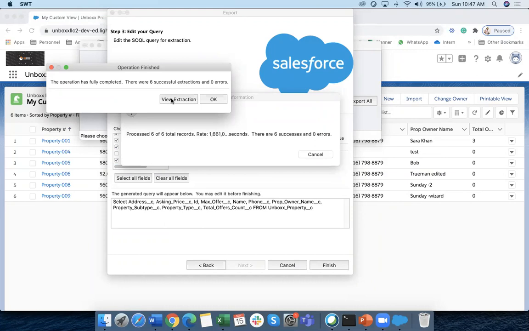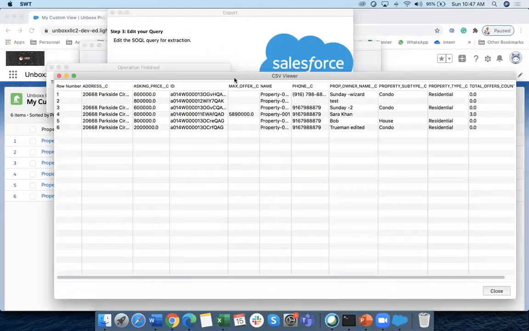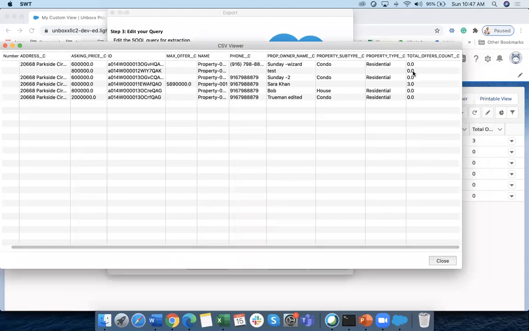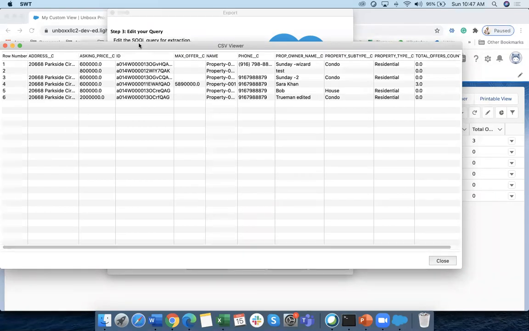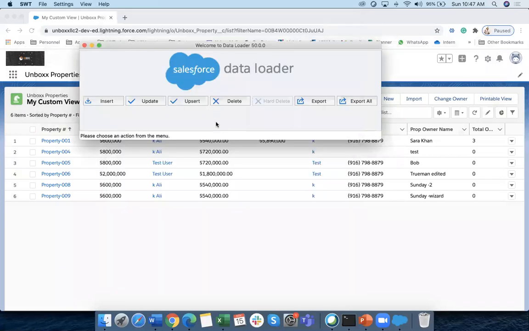So again, remember last time I mentioned that this one provides you some more detailed logs. The other one does not. So if you see, it is actually providing you all the details. So these are the logs, and it is showing you all the 6 records, what has moved, what is done. So if there are some issues, it can give you a slightly better idea. Obviously not 100%, but a better one.